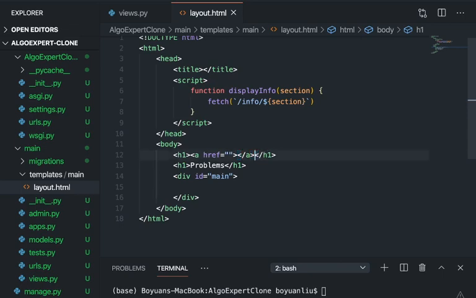Let me do a quick Google search. I want to know how to not actually direct them to a page, but do it on click. I want to display a certain section, not actually redirect them to a page, because that's not how a single page application works.